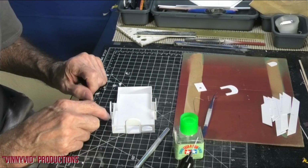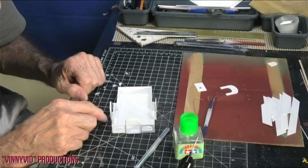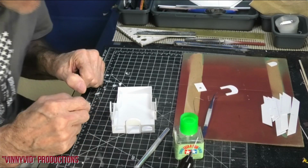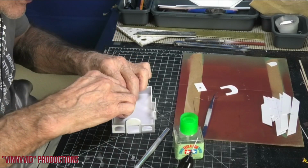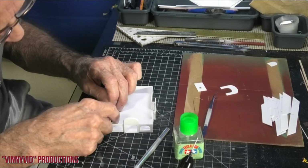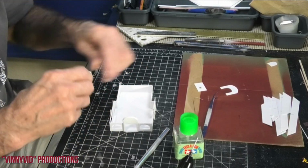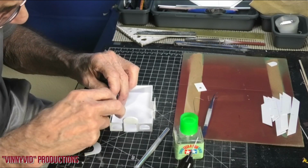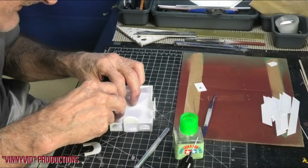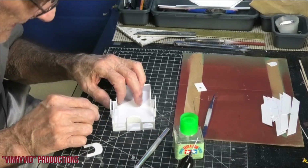Glue the 2 top side walls as shown. Glue the drive-through window wall to the inside of the opening on the left side of the building. So it needs to go on the inside. All right, so I guess maybe it needs a little Cousin Vinny brutality here. I don't know. It seems that maybe this one's smaller. No, it doesn't make sense. I'm thinking that this guy's got to go on the outside.